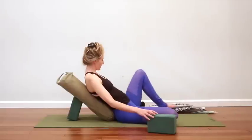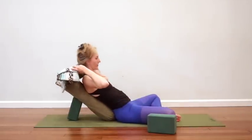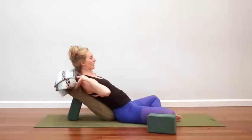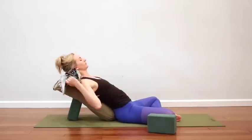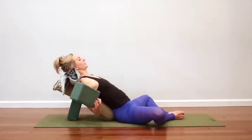And blanket, really nice to cover yourself with the blanket. If you have a cervical neck pillow, you can also put it right here. I'll just curl up this blanket. Good, and then soles of the feet touch.